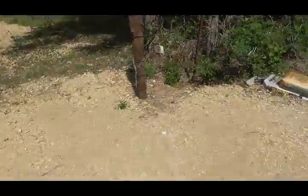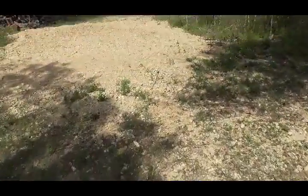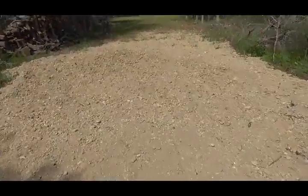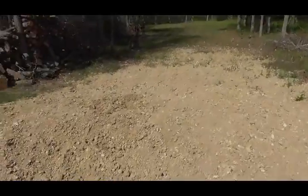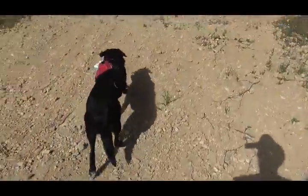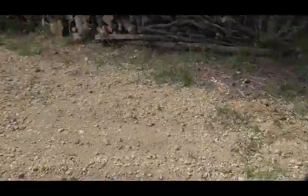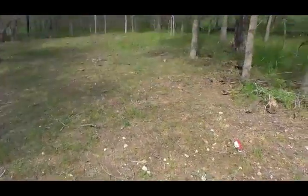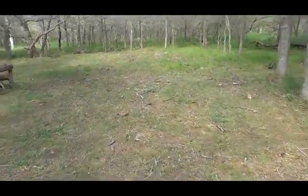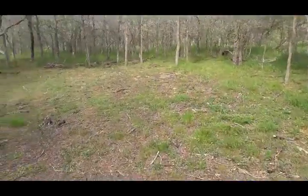This is pretty compacted. Come on, Percy. Come on, buddy. And I've been spreading this dirt out. I wish I could get the truck driver to tilt his bed and open up the tailgate a little bit and then drive forward and spread it evenly so I wouldn't have to spread it. I know they do that in some places. I'll have to ask them, but they're so cheap. It's like $200 to $250 per truckload, which is very cheap for a whole dump truck worth of gravel to get delivered. So I don't feel like asking them for anything extra. But that's what I've spread, and I think I've cleared about 100 feet or 125, maybe 130 feet past the fence line to get back to here.